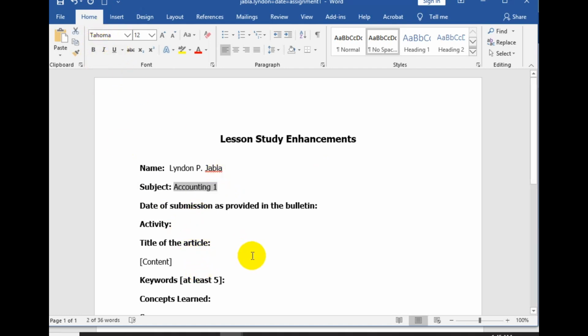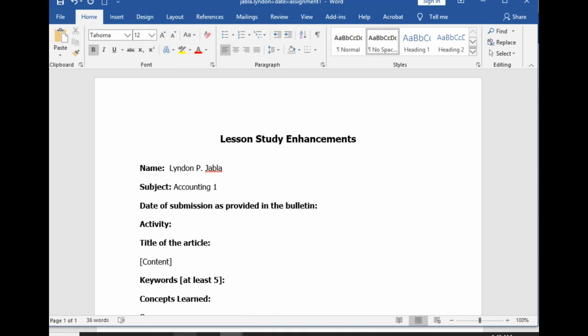But again, that is only for example, so we'll try to delete. Okay, we'll just restore it for illustration purposes only. So Accounting 1, example only. And then the date of submission, as provided in the bulletin.